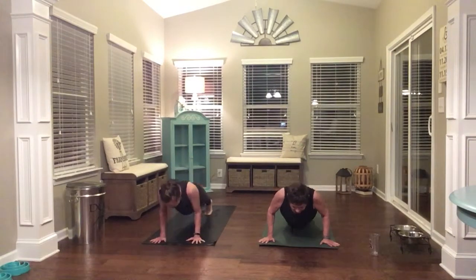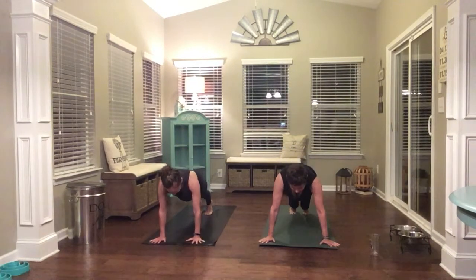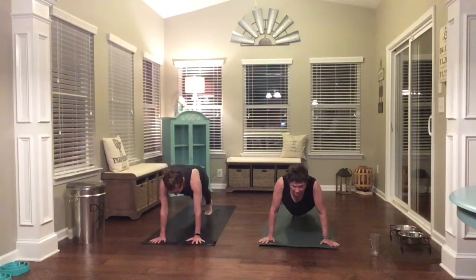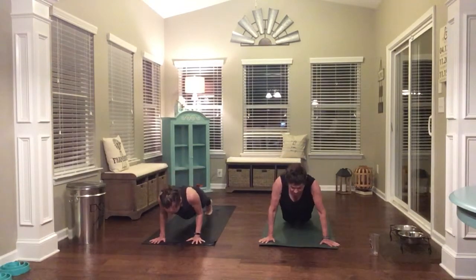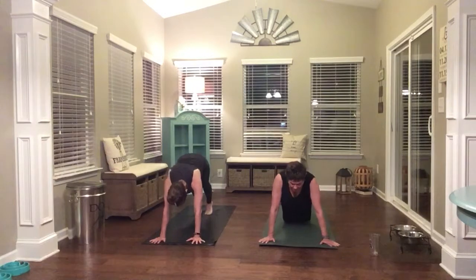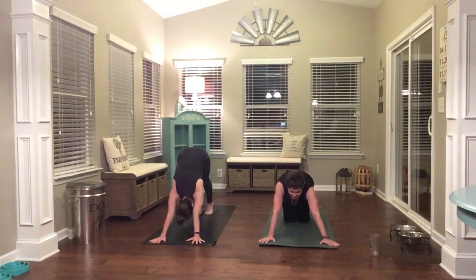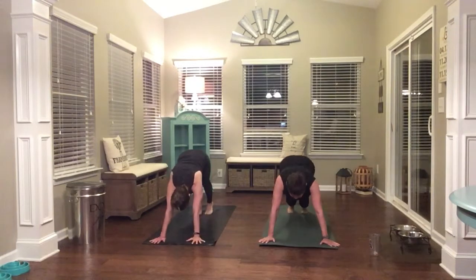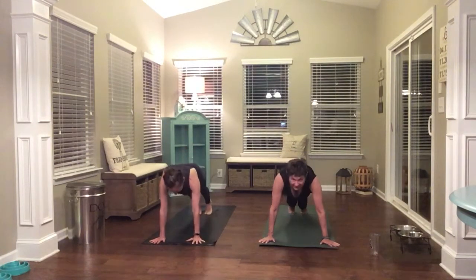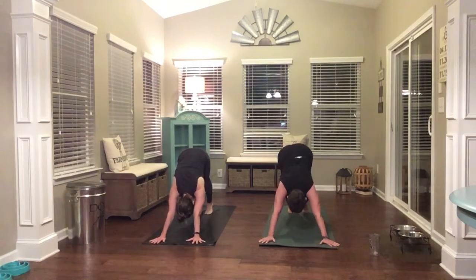If your form goes and you find yourself not really feeling powerful here, bring your knees down to your mat. You can do the same thing with your knees down. So it would be like this, and then your down dog would just be a slide back. Like this, and a slide back. And then I think you'll be able to, how many more? I think we have one more. We have one more. That wasn't so bad. Downward facing dog.